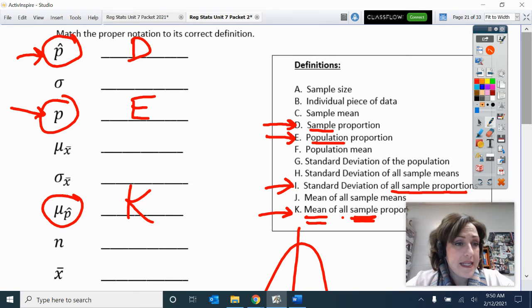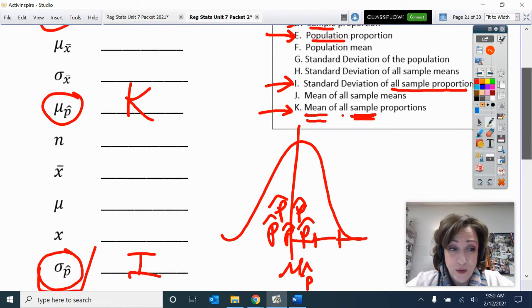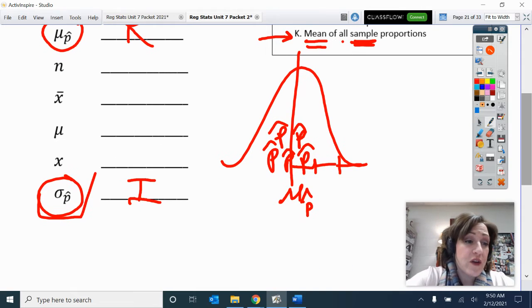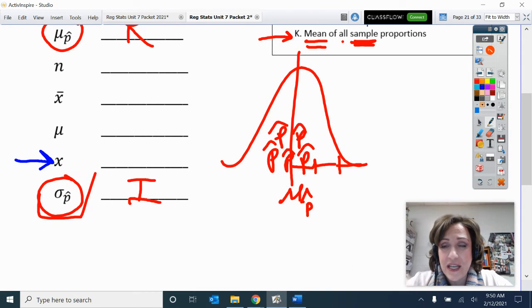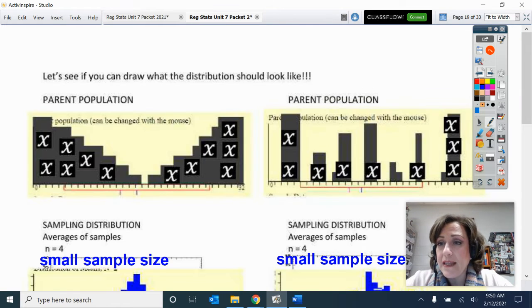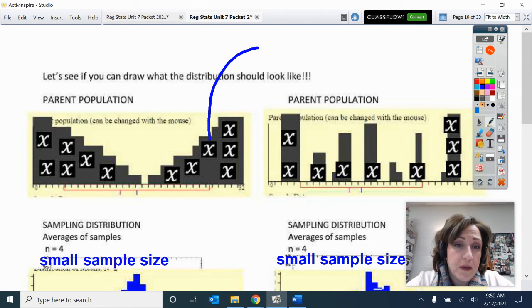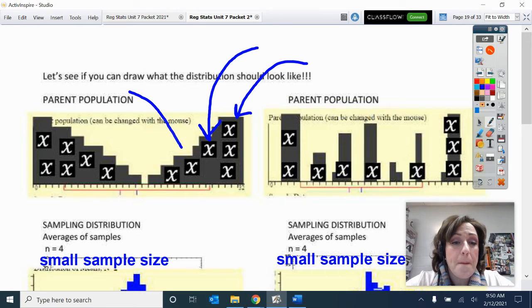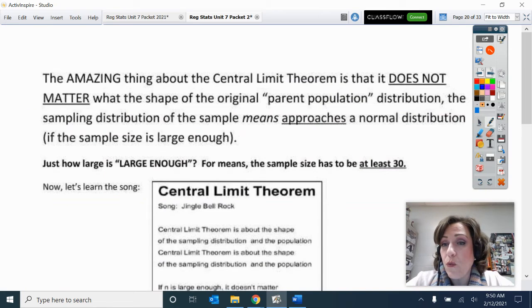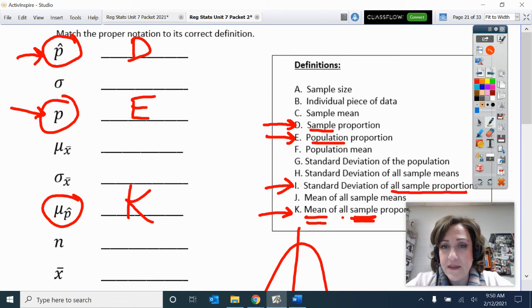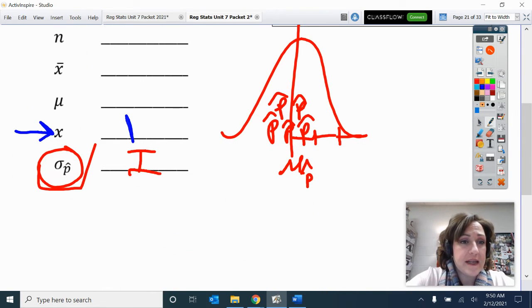So what I see also that we need to talk about, first of all, let's just start here. A plain X. Do you remember when we had this picture here? See, those plain X's were just one individual piece of data. So that's what the X's are, that one individual piece of data. I think there it is right there. B, that one individual piece of data.